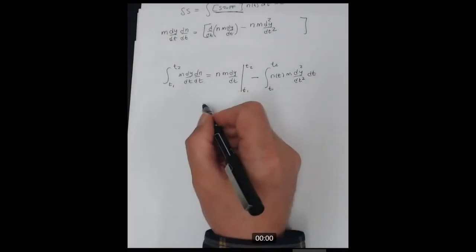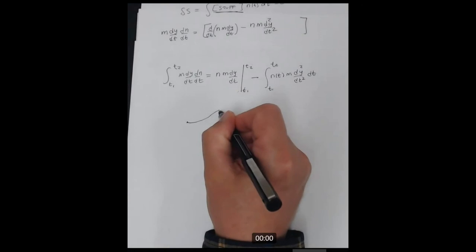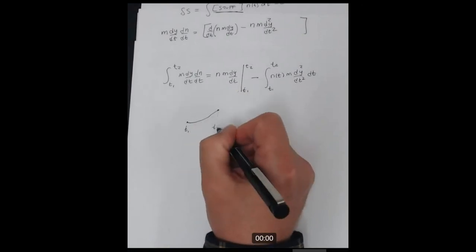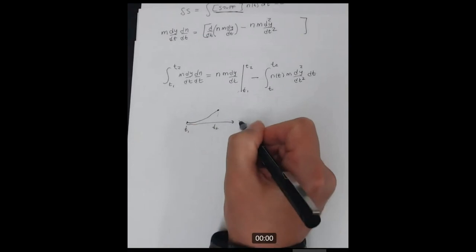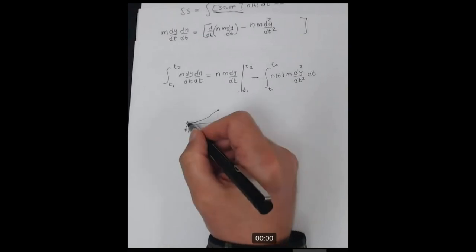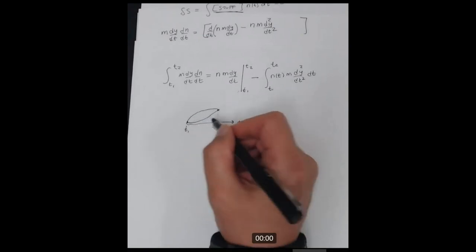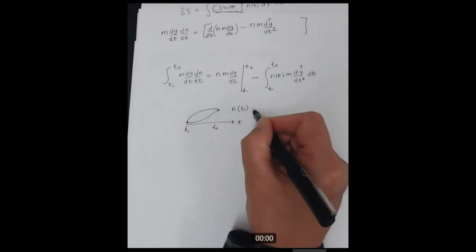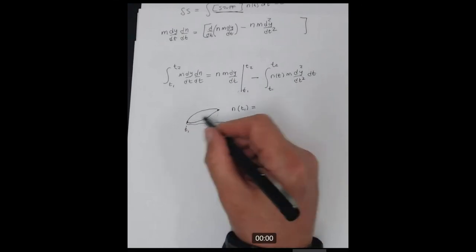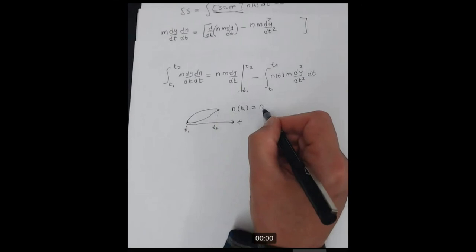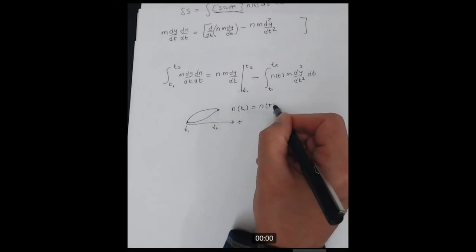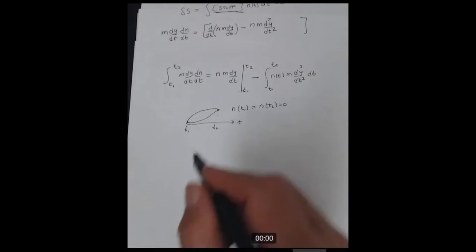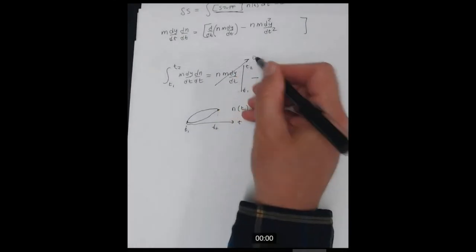Now, I want you to remember we said here's the true path, here's t1, here's t2, time, and here is the fake path. What we require is that at the endpoints, t1 and t2, the deviation part should be 0. It should match the actual. So what this is going to mean is that's going to be 0.